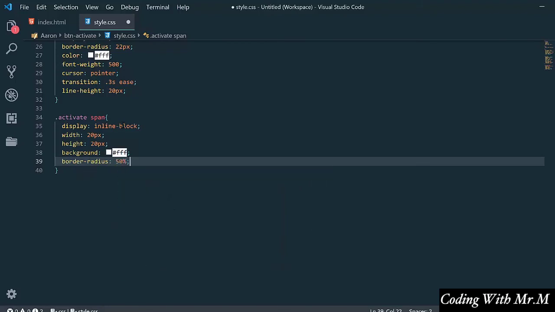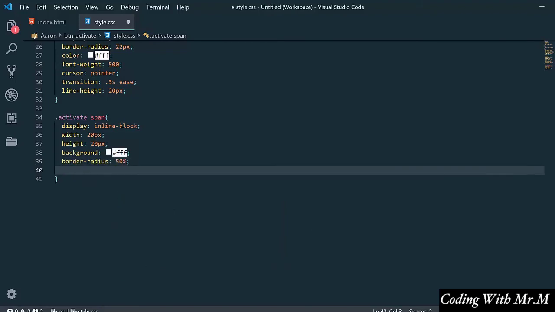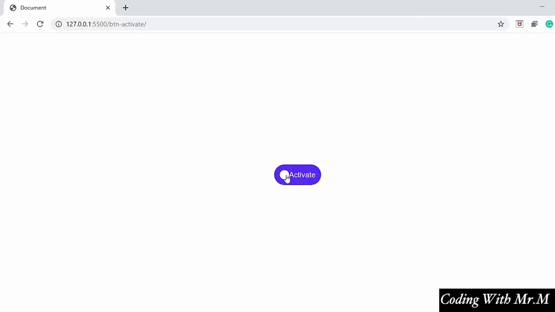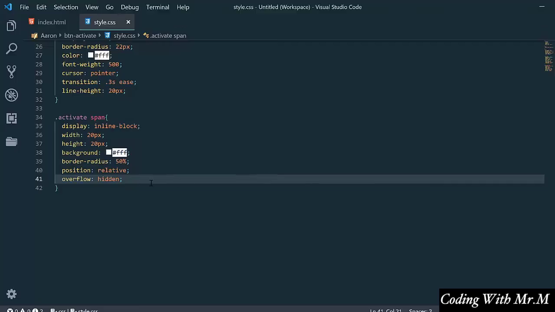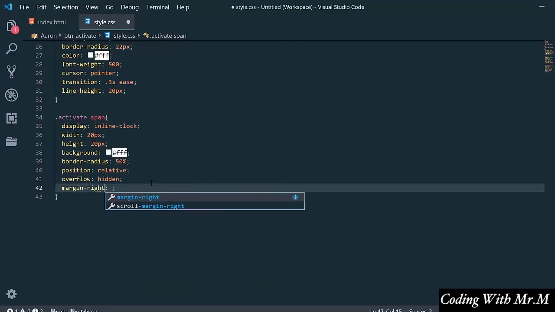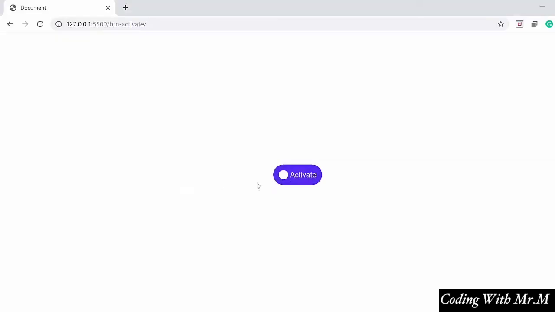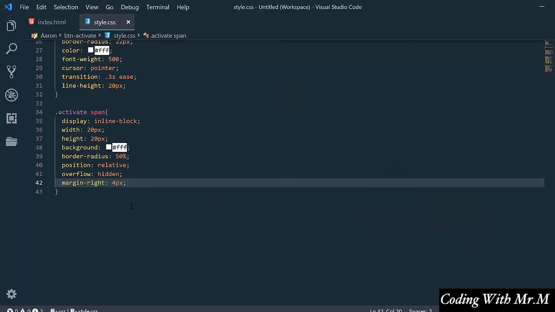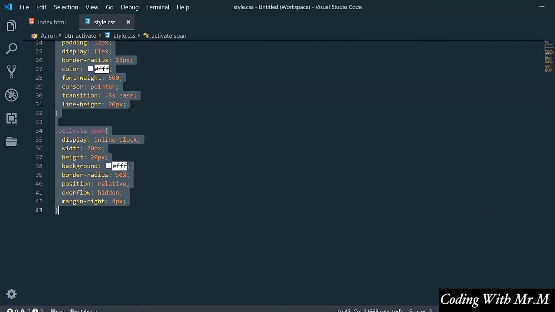Background white, border radius 50%, with position relative and overflow hidden. As you can see there, cool. Give it margin right 4 pixels, just to give us a little bit of space between the icon and the text.